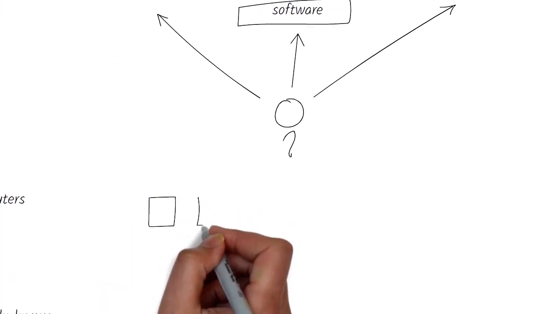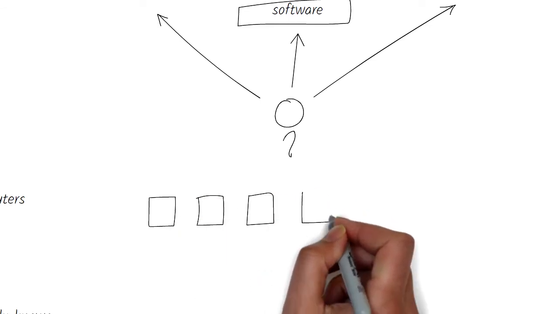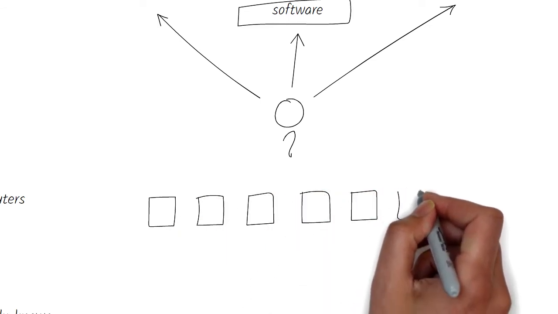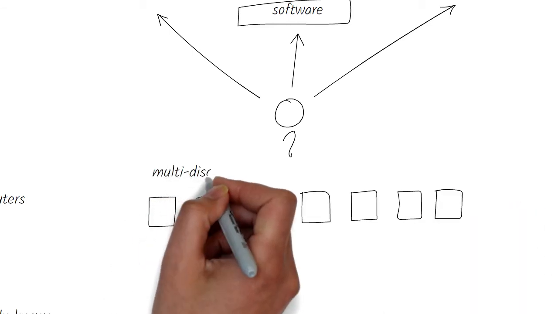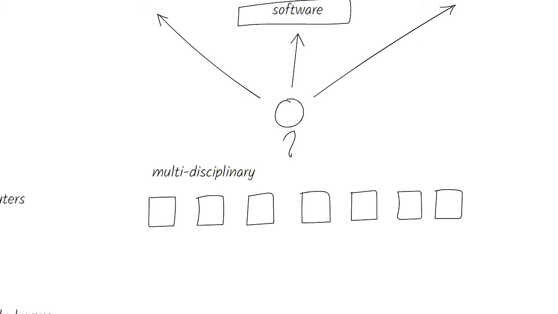Tomorrow's world is going to be multidisciplinary. Many people who go into AI, even today, have a background in biology or chemistry or law or humanities, and in fact, that expertise helps them be better at AI.